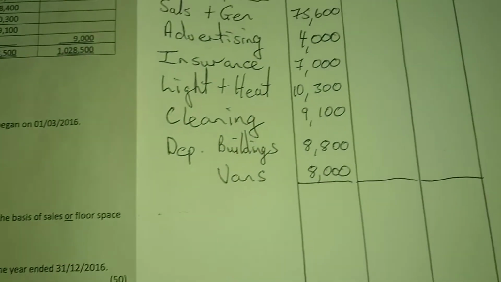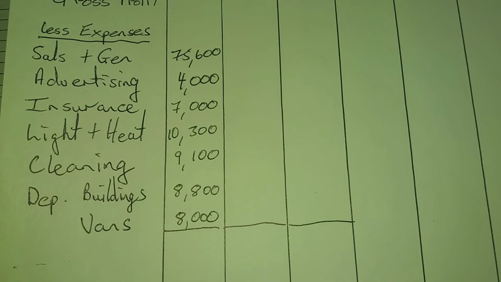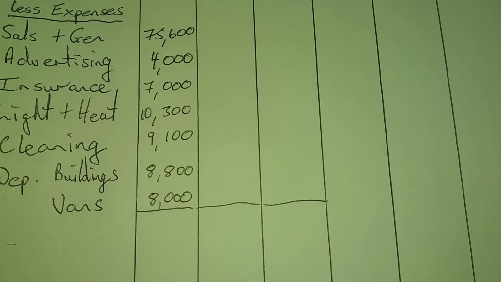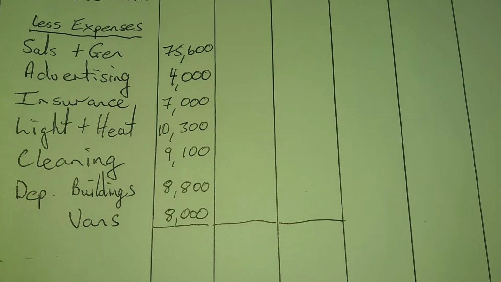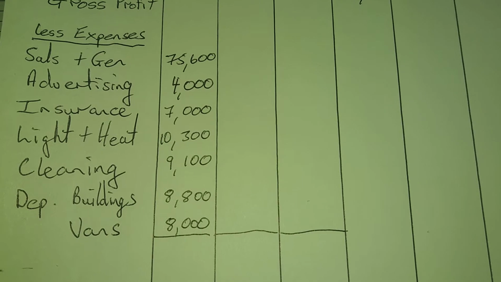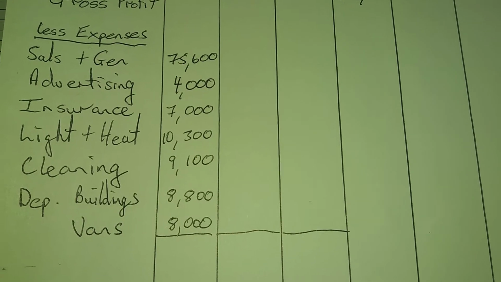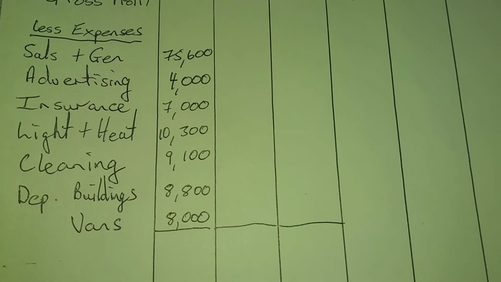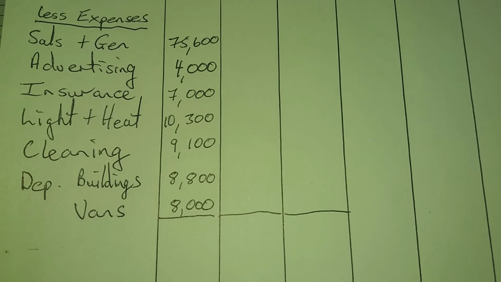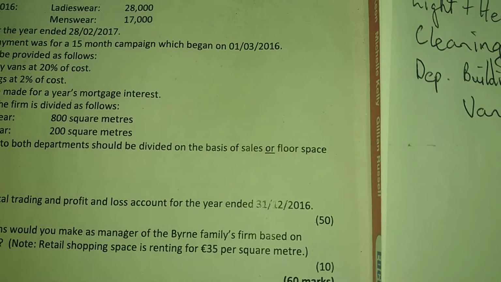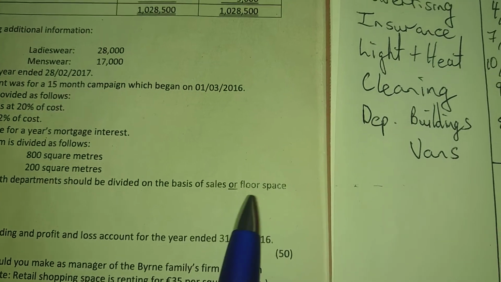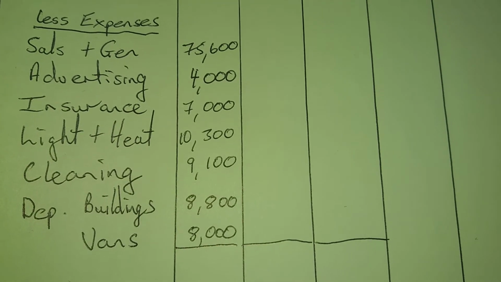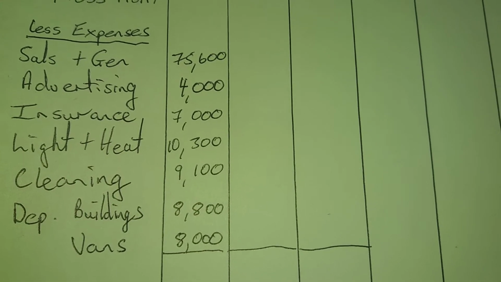So, first thing to say is that from here on out, the rest of this question is just like that question where we divide up the expenses that we normally do in question 8. And the first thing we normally do in that question 8 is to decide what the basis of apportionment is. Here we only have two possible bases. It says sales or floor space. So what I'm going to do is go through these and identify which base we should be using for each of them, and then we can do the dividing up afterwards.